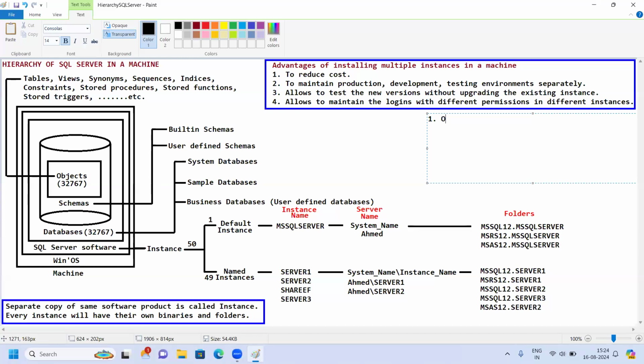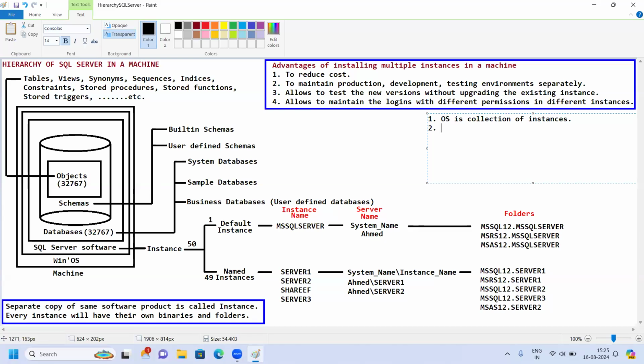One, OS is a collection of instances. Okay, OS is a collection of instances.